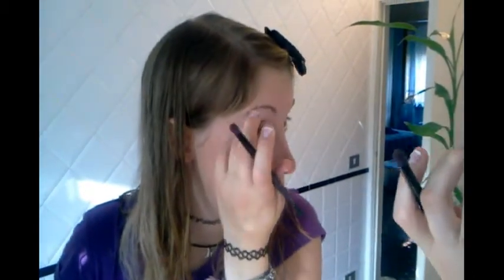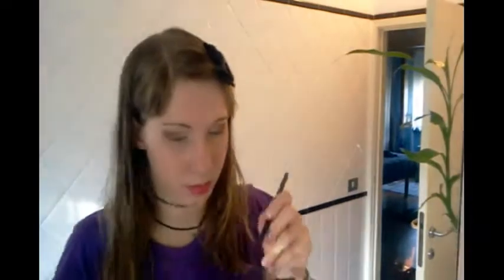Well, I'm taking some dark brown and with a brush to smudge that is by Essence, I apply it at the end of my eye. And now with a black I'm applied at the end of my eyes under the dark brown.